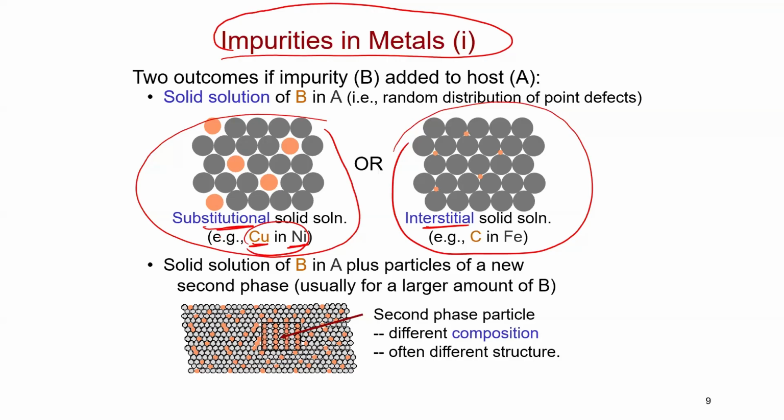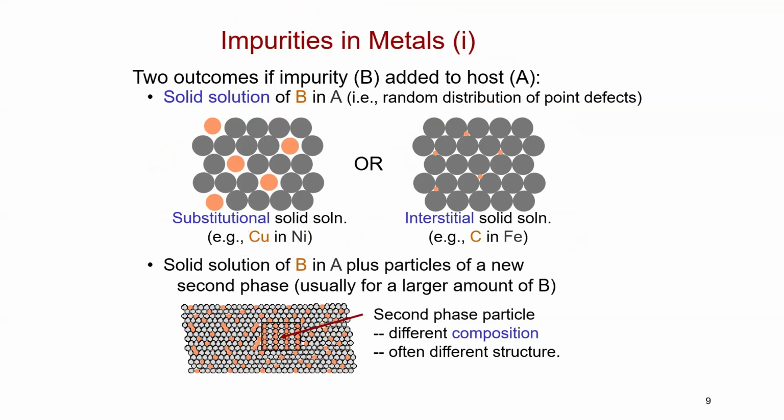Also, we can have a solid solution. For example, we have copper and nickel together in 2 different compositions, but we can have both together. You can see this one is an impurity, but it is not just one atom, it is a solution of 2 things. This one, again the big area here, is also a solution, but there is a difference between these 2. The arrangement and also the percentage of the 2 components are different.